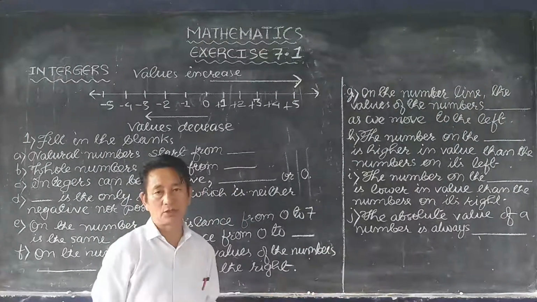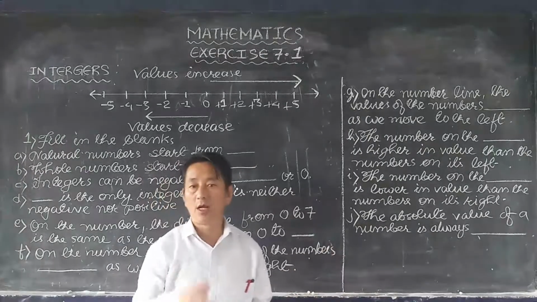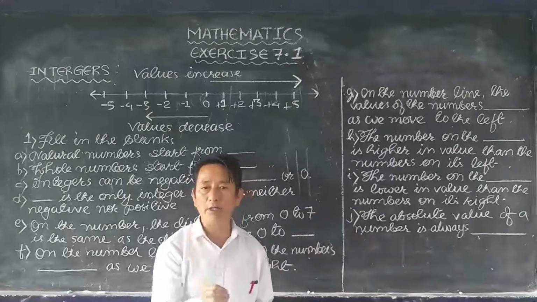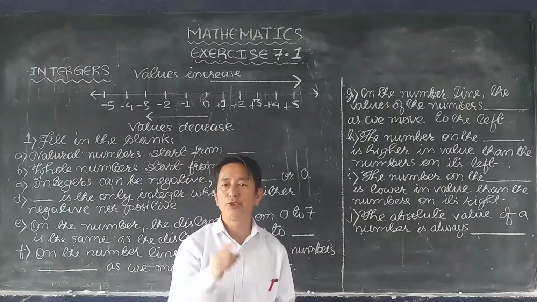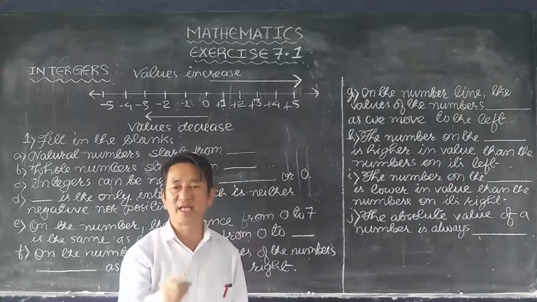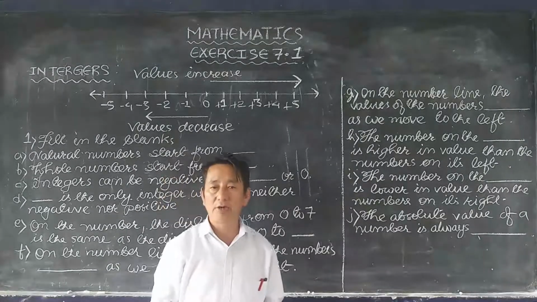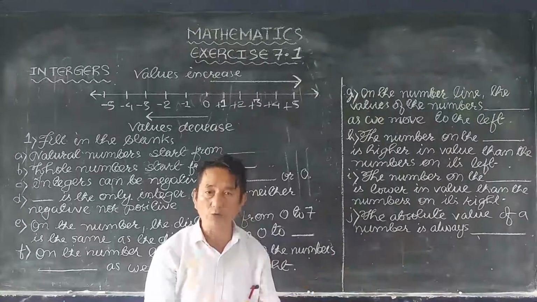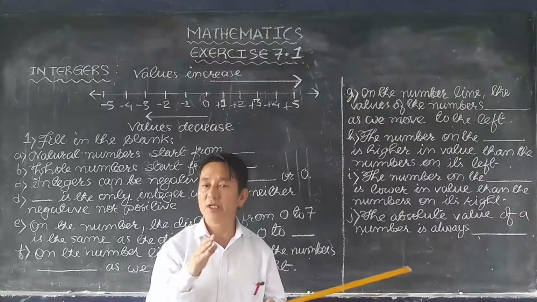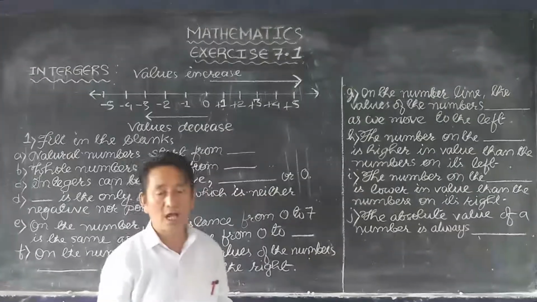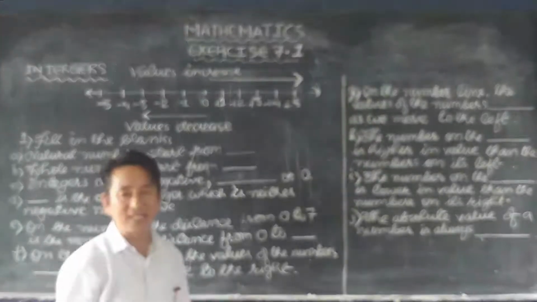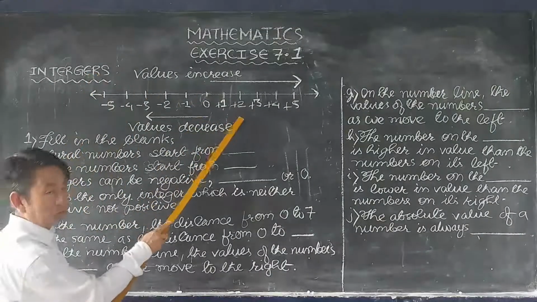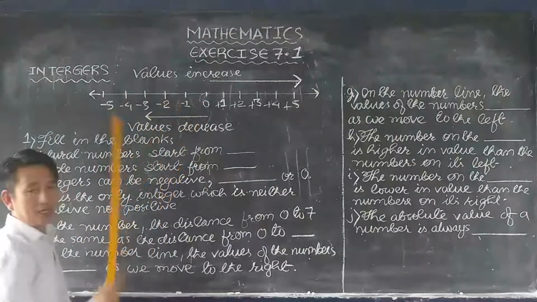Now, natural numbers. What are natural numbers? Natural numbers are counting numbers, and natural numbers always start from 1: 1, 2, 3, 4, 5, 6, 7, and so on. Now next, whole numbers. What are whole numbers? Whole numbers are also counting numbers including 0. Now next, your last one, integers. What are integers? Integers are also counting numbers having both positive and negative signs, including 0.